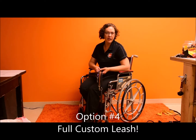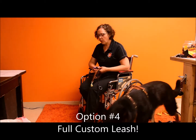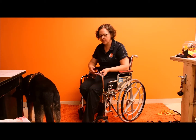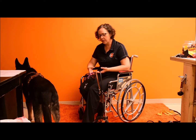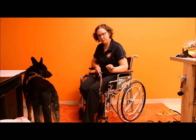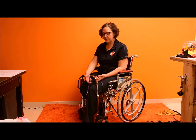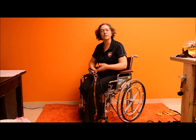Option number 4 is a full custom design. That means that we can build you exactly what you need. So you can choose any of the options and features from the other leash designs, either the wheelchair leashes or other BLD leashes, and we can configure that to your specification. So you can choose the material, the length, the width, how it attaches to the dog with the bolt snap or with the built-in fastener-free collar or other hardware. And you can choose if you like smaller rings, larger rings, or the double rings, and how many length adjustments that you need.